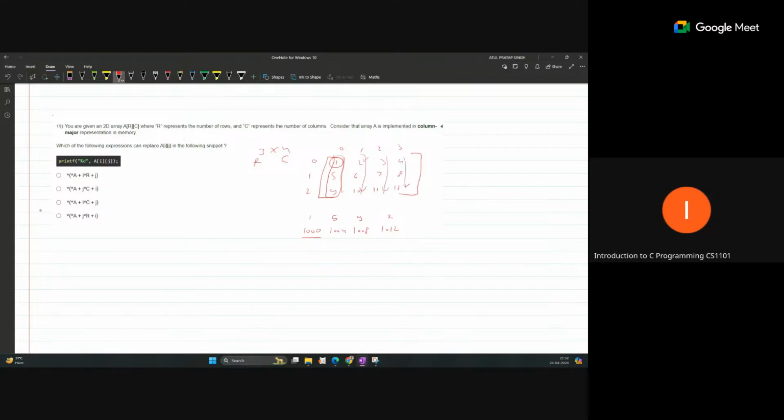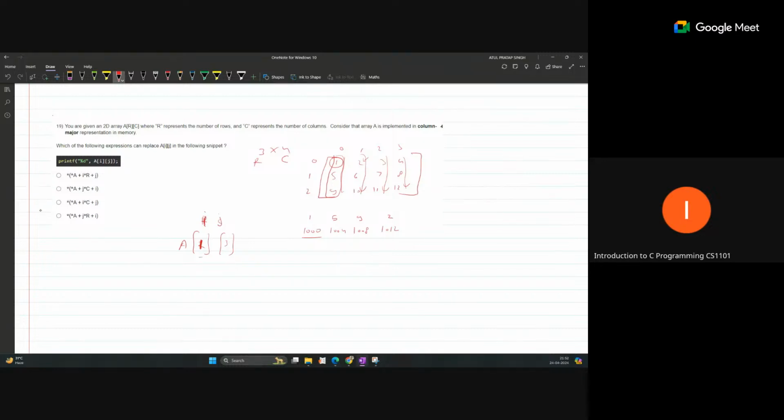Now the question is, suppose we want to calculate the address of array element A[2][3], or we can take A[1][3]. For a clear representation, array of i and j, this is i and this is j.